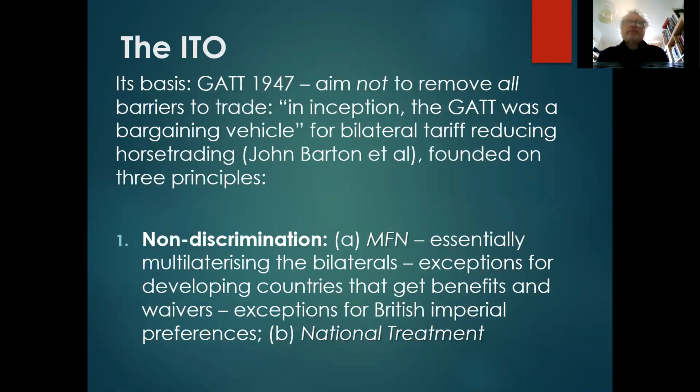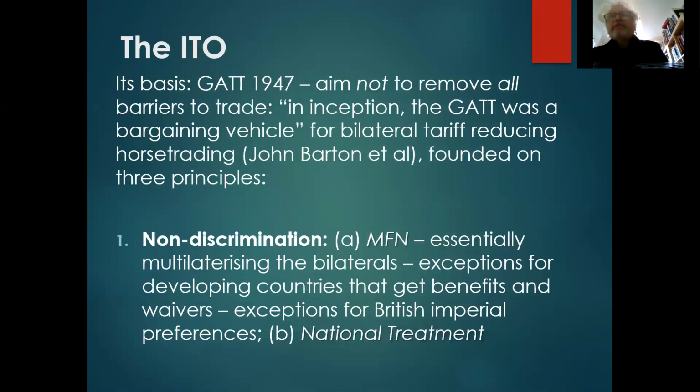There were certain exceptions, right, to most favored nation. Developing countries get certain benefits, certain advantages that don't have to be given to all of the countries. And there are also certain waivers, exceptions. For example, Britain was still a colonial power, and Britain provided favors for its colonies that it didn't provide to non-British colonies. And France and Spain, also colonial countries. Portugal would have also given certain preferences for their colonies, and also for their ex-colonies as they became independent. Indeed, there have been disputes where European countries have given continued favors to former colonies that have not been given to other countries.